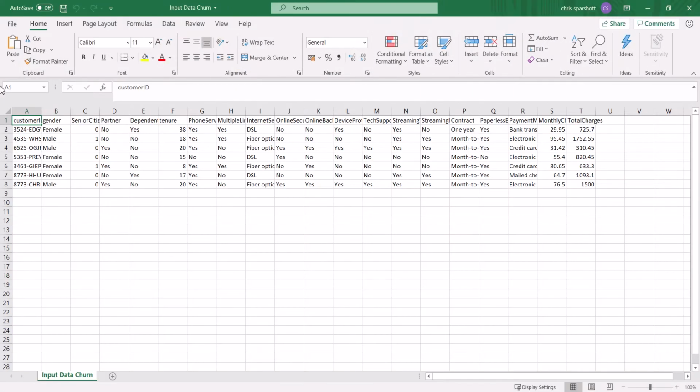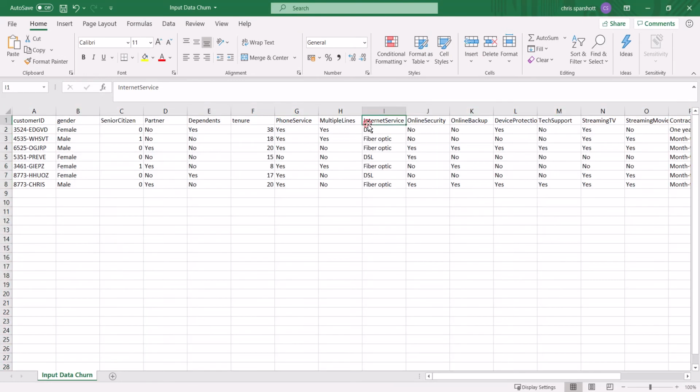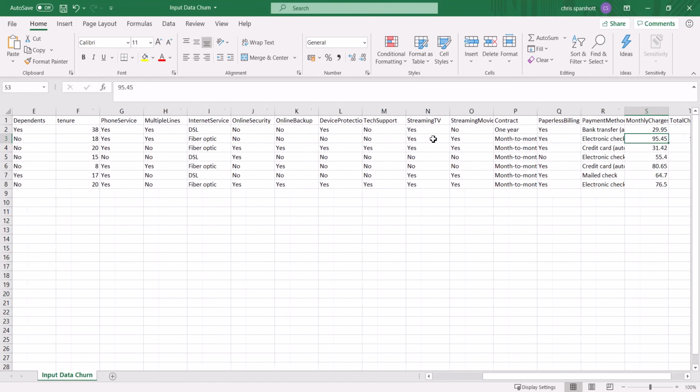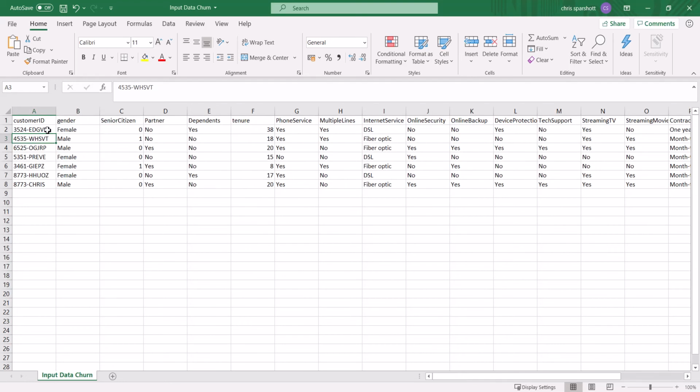This data is specific to a telco. So there's various pieces of information around the services they have that are consumed, the type of contract, payment methods, and the value that they pay. And so all these different features come together to help an organization understand whether this client will churn or not.